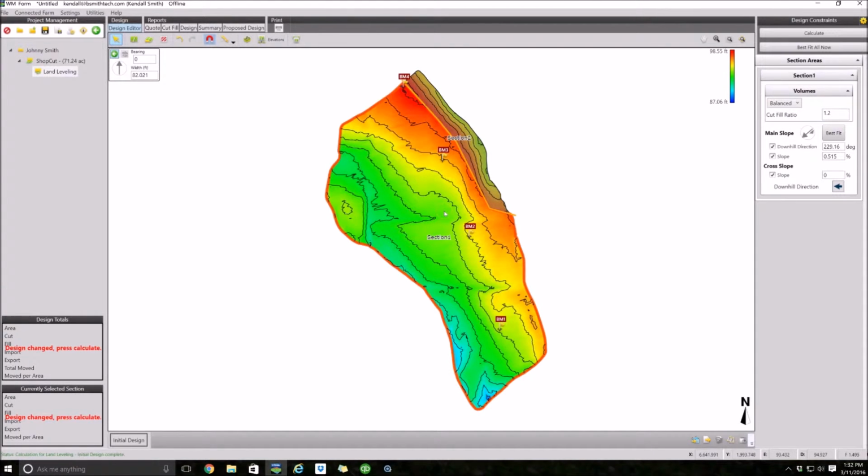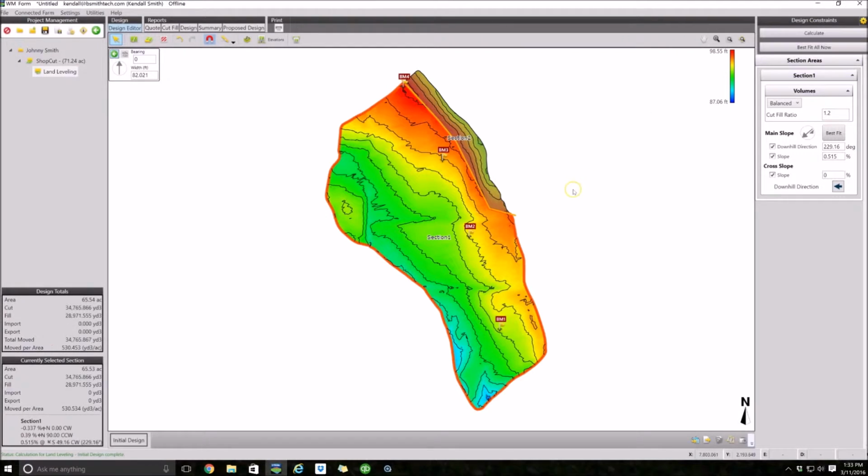Now we just have section 1 to deal with, and these boxes changed, the designs changed, press calculate, so we do not have any best fit numbers now until we hit calculate here in the top right. We now have a best fit for section 1, and that is 5/10 of grade at 229 degrees, and the design totals here are 34,000 yards, 530 yards per acre on 65 acres.